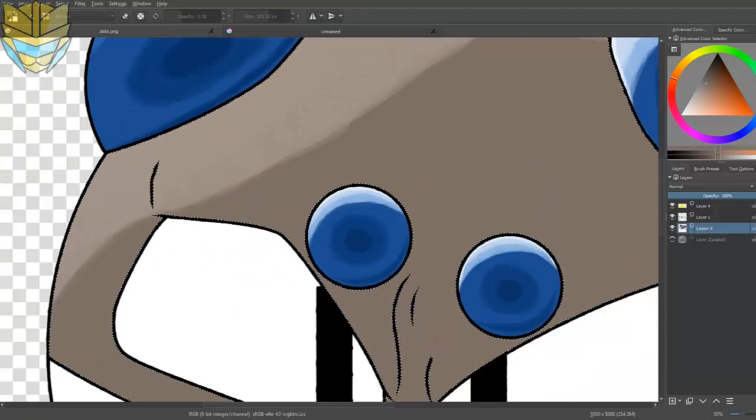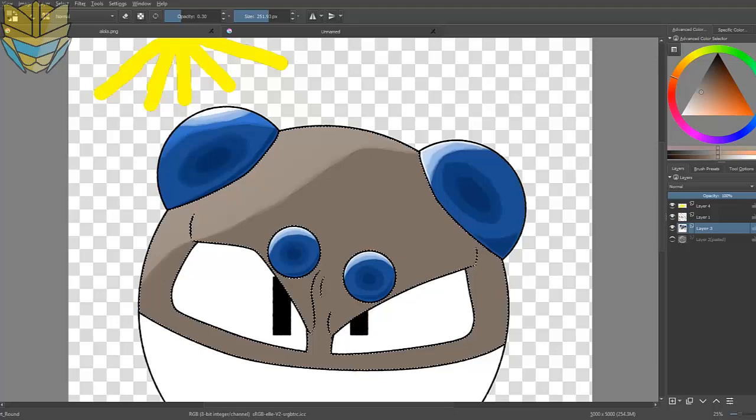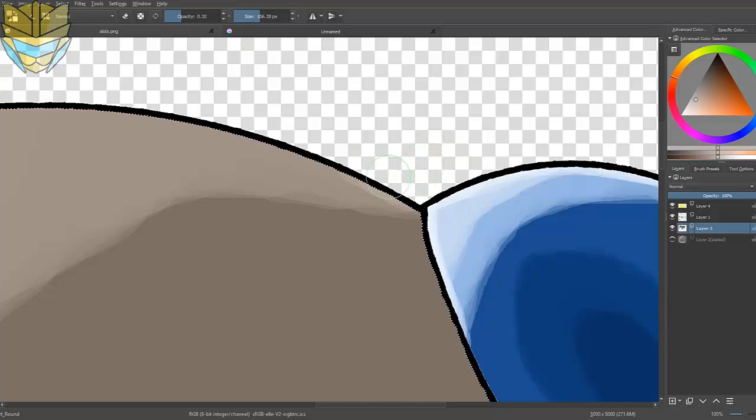Say that's just about right. Yeah, I'd say that's just about right. I'll give it a little extra highlighting. Not too much, not too little though. Maybe about right there will do. There we go. That's what I'm talking about. That's a good highlight color.